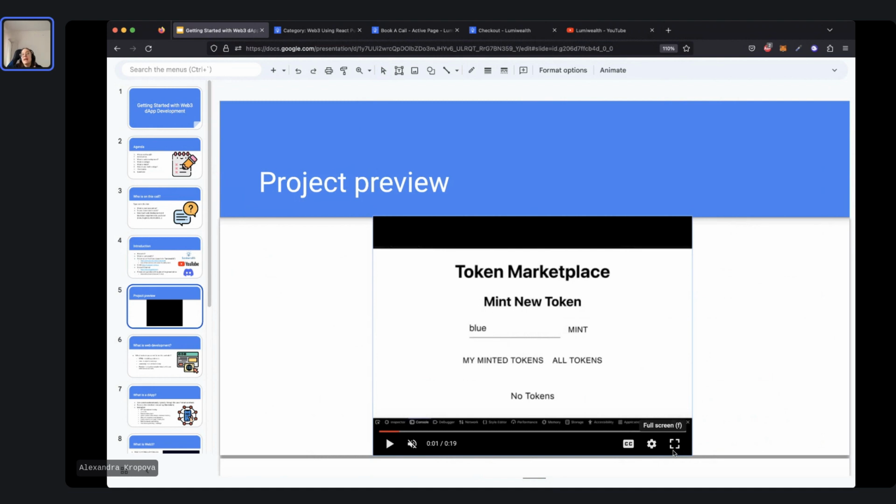We will learn how to build apps from scratch and then how to make that connection to the blockchain. Like in this case, we have a website that says Token Marketplace, Mint New Token. This website allows a user, anyone, you, me, whoever goes to the site, to mint new tokens. A token is just a representation of something on the blockchain. This could be an NFT, which is a non-fungible token, the most common type. And minting means creating. So this website allows users to create assets or representations of something on Ethereum.